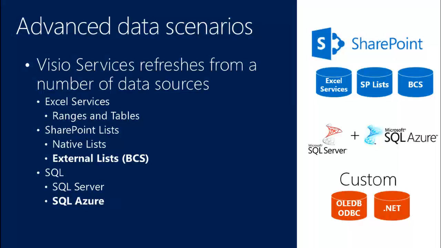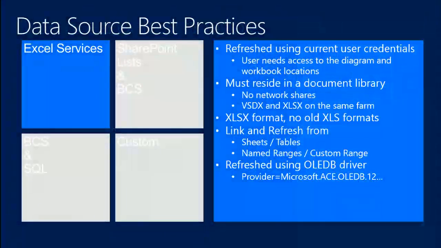So if you can't get any of these external data sources to work, you can write your own code in .NET and make your own data provider for Visio Services, right? If you've got some proprietary system, you could write a .NET data provider for Visio and say, okay, there's my system, this is how we gather the data. At the end of the day, you're just returning a .NET data record set to Visio. So very customizable, very extensible.